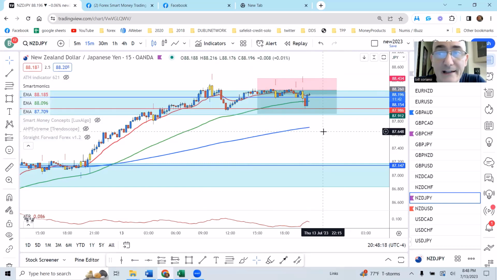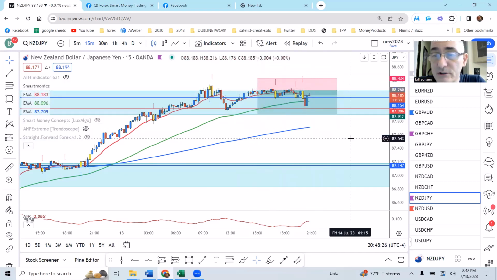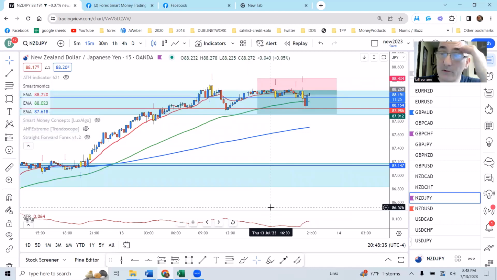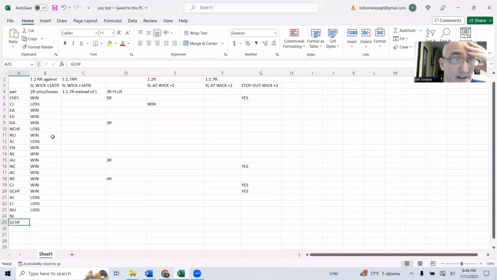Now, because of that, if you didn't have a limit order set, you may not have even taken this trade because of the time of day when the entry was hit. Okay, but we do have 2 trades that are current right now that we have on our spreadsheet to determine whether or not they win or lose. And let's see. Here's the spreadsheet right here. So this is what we have for the last 2 weeks.